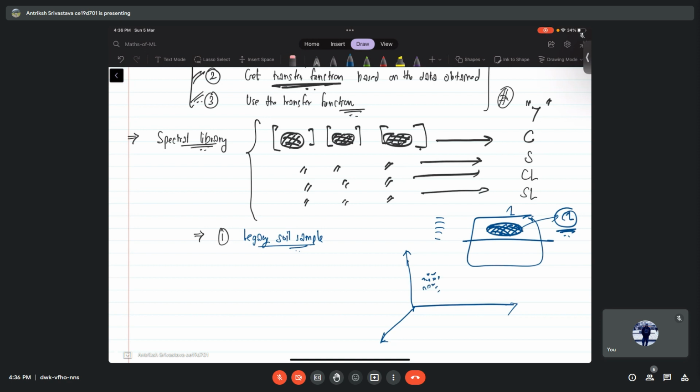But let's say I outsmarted you, and on half of your backyard, I came and dumped some sand in it. What will happen if you come to do the analysis in this region? You will get some points that are not close to the normal average that you want to see. So in that case, when you are talking about this legacy soil sample, you have to redo this scanning.